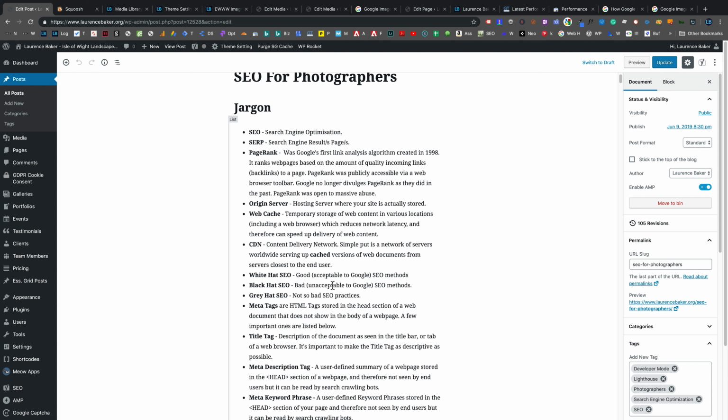So that's not really applicable to people that don't use posts, because most photographers would just have pages, but just be aware of it. Categories are about posts as well, so don't have thousands of categories and thousands of tags. Basically, think carefully about your tags and your categories. What else can I talk about?